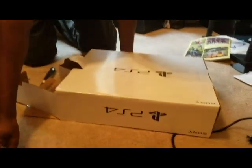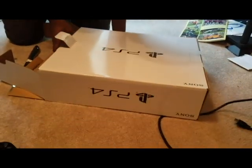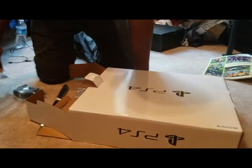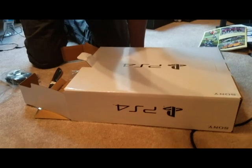Yeah. Doesn't the PS3 have a design on it, or four? I don't know. I'm pretty sure it has a design on it because you got the Call of Duty one. No, the Call of Duty, I think that's the 1 terabyte one.